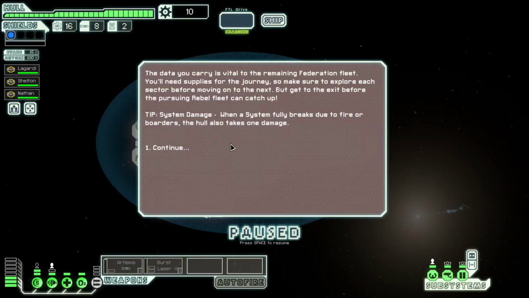The data you carry is vital to the remaining Federation fleet. You'll need supplies for the journey, so make sure to explore each sector before moving on to the next. But get to the exit before the pursuing Rebel fleet can catch up. Tip, system damage.